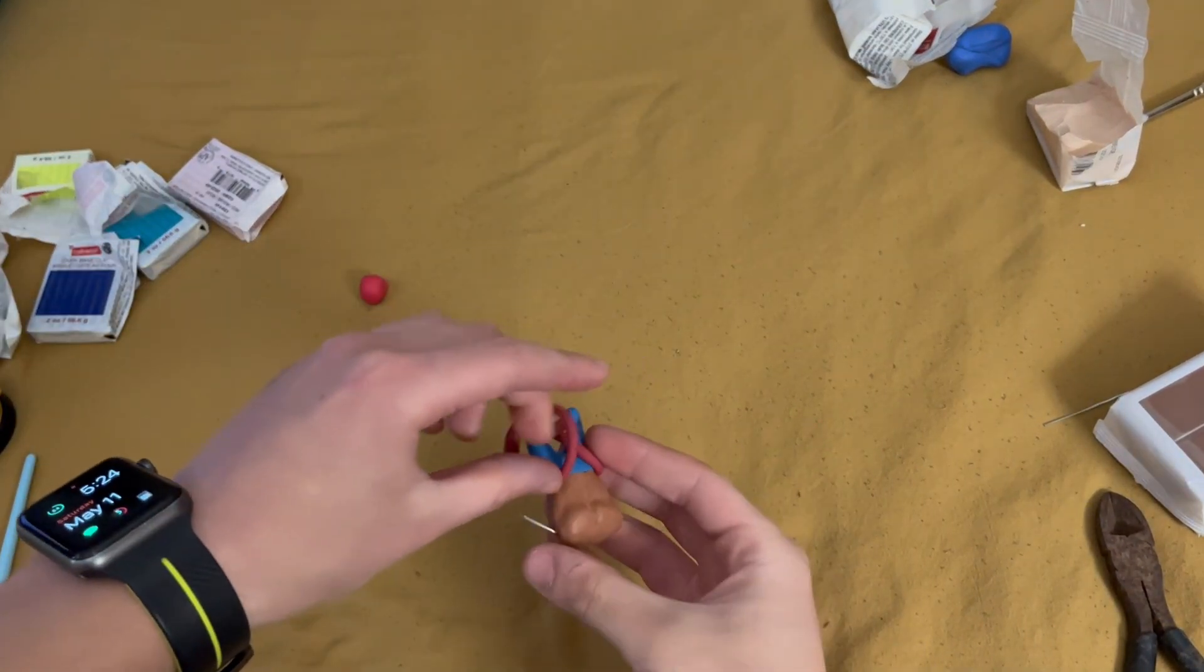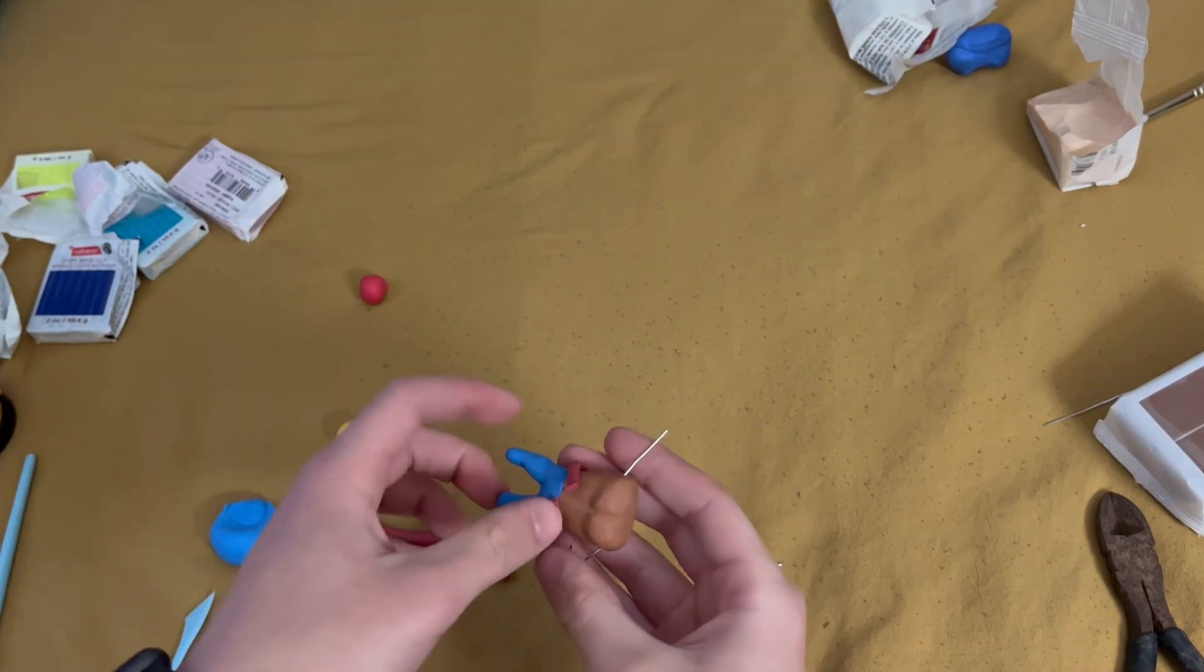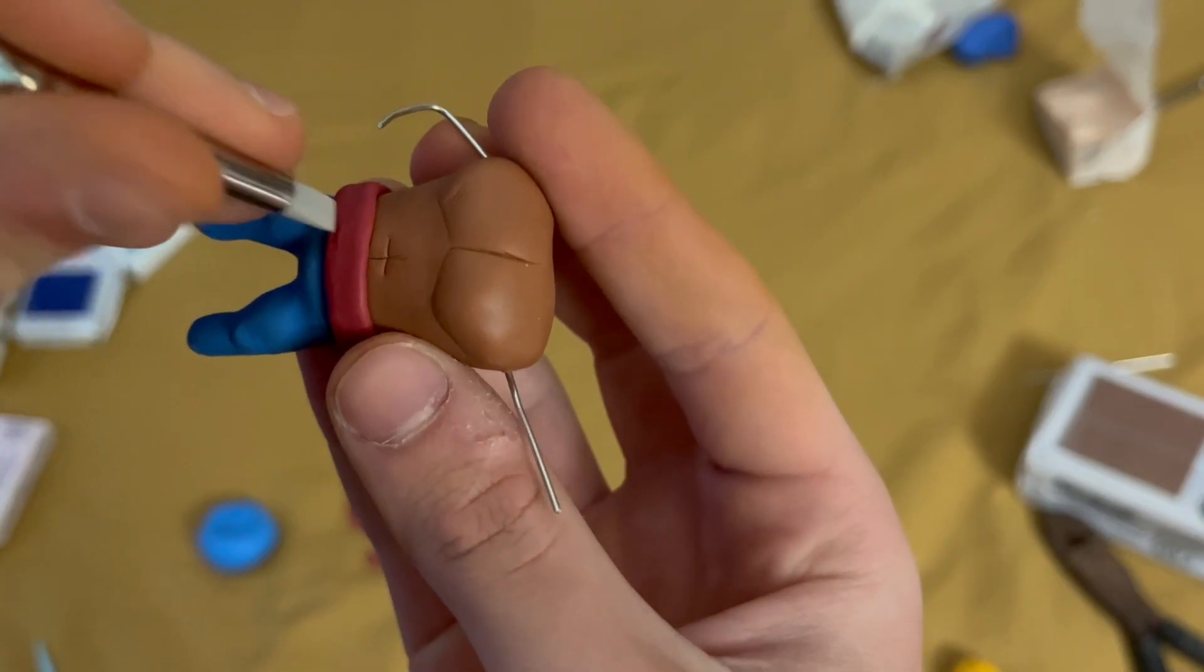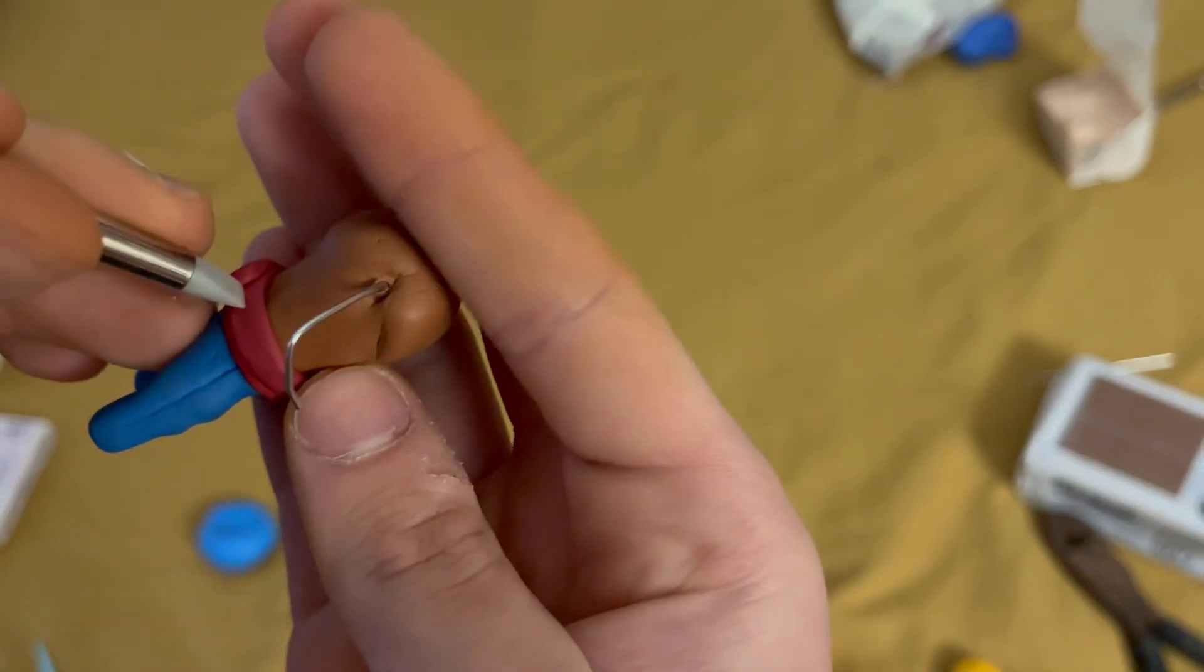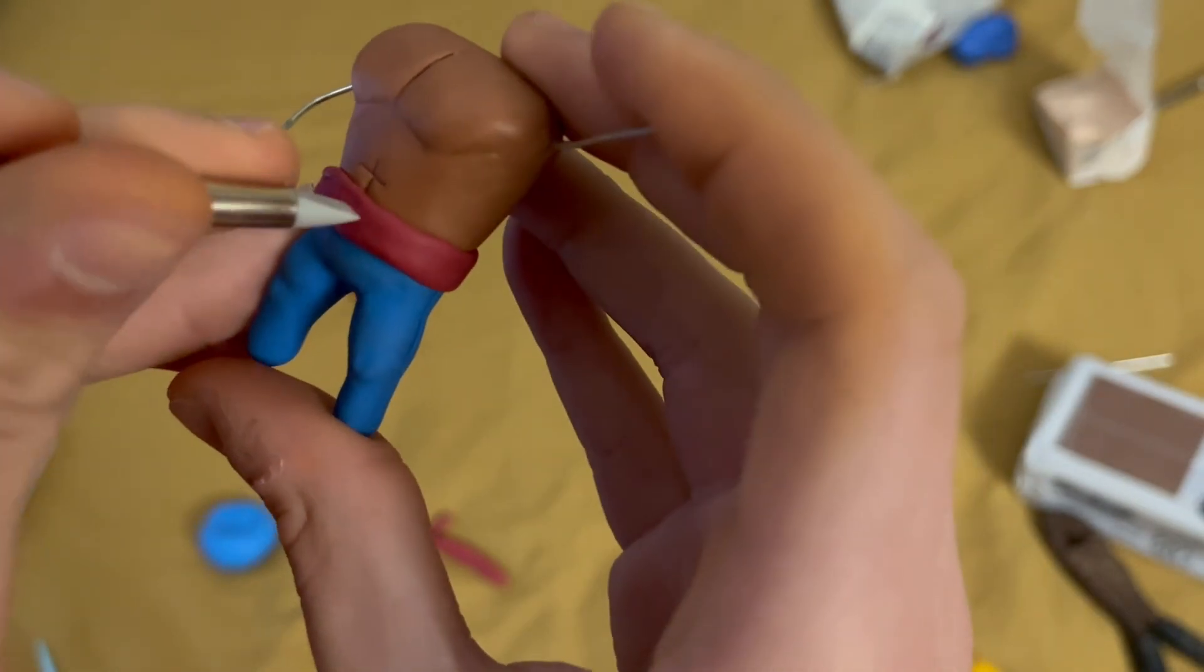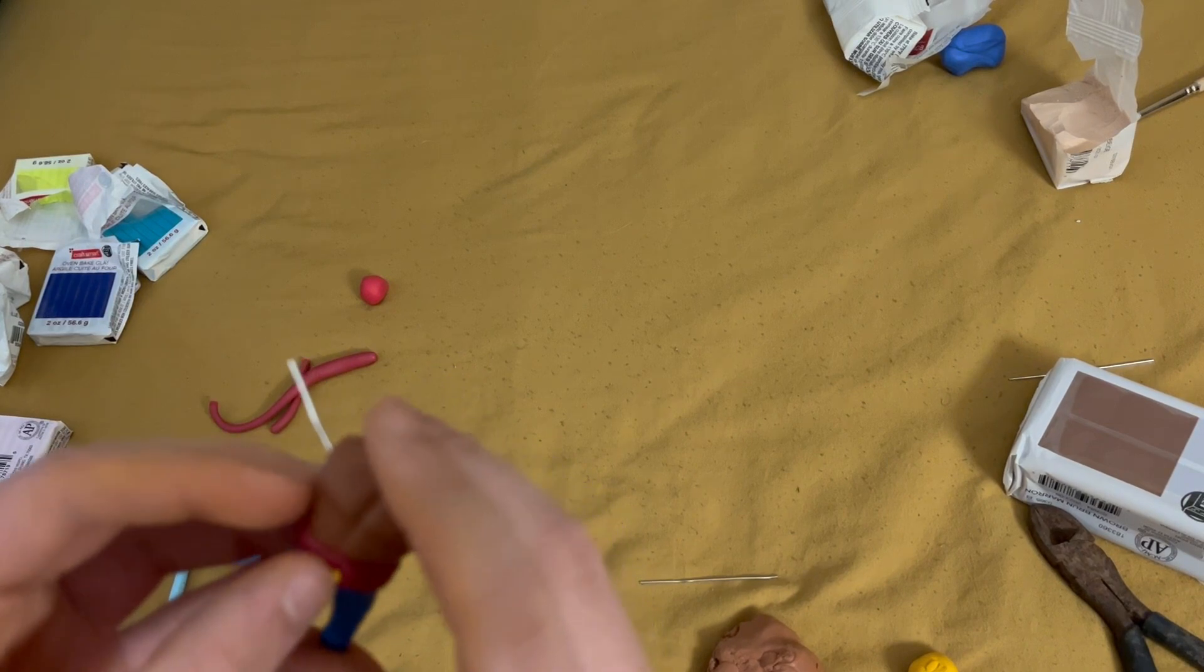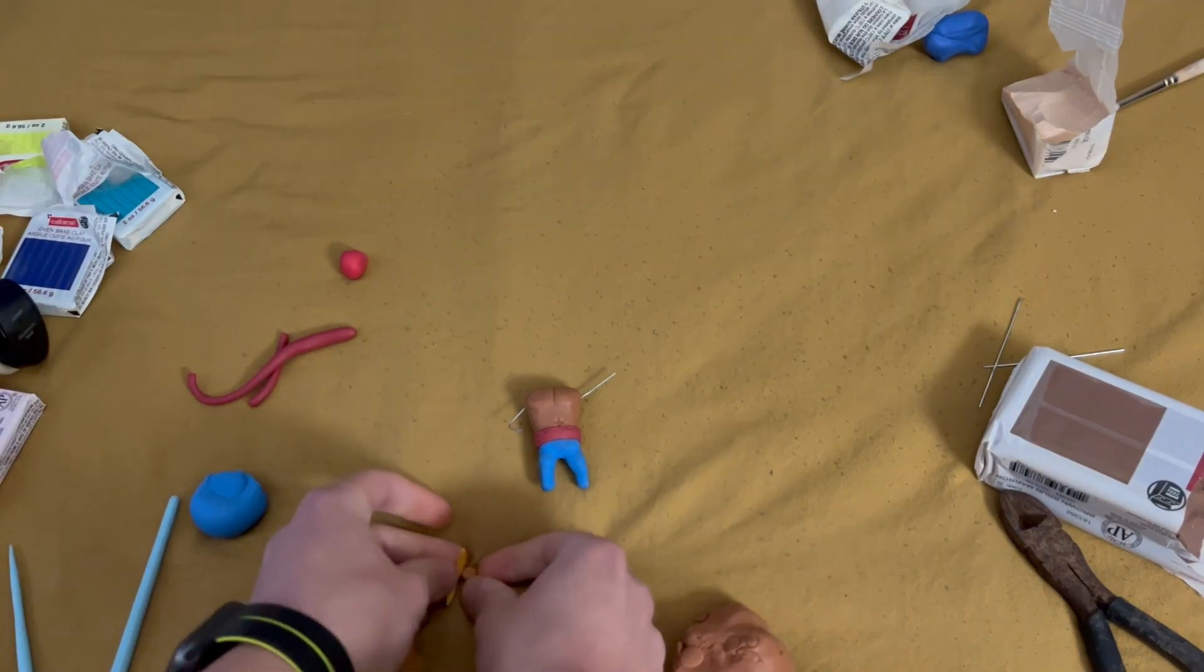After that, I add the brownish red to the waistline in order to give him his winner's belt. This is not blended in on the back, but instead just put one on top of the other. After that, I add a seam along both the top and the bottom section of the belt, and then once that's done, I add the little thing on the back connecting the two sides of the belt together.